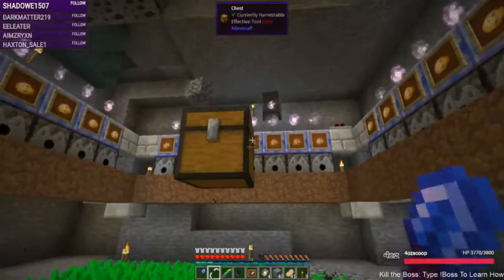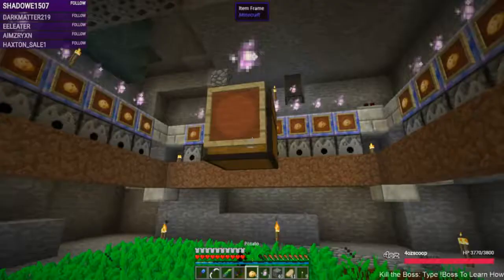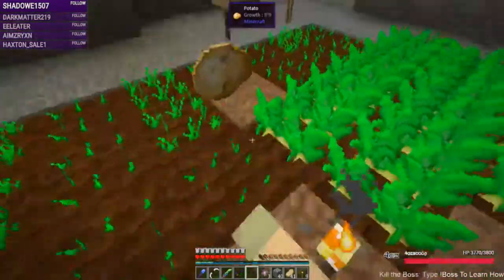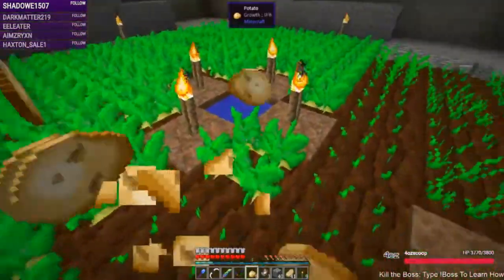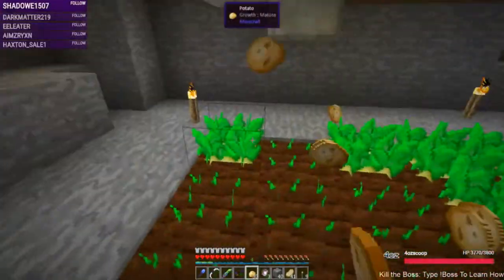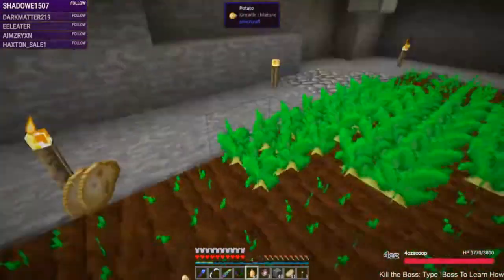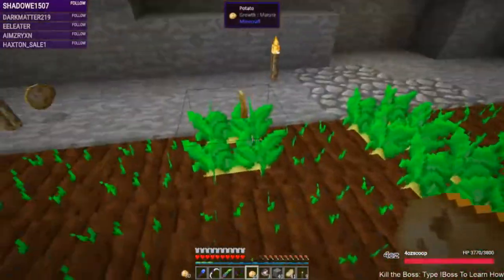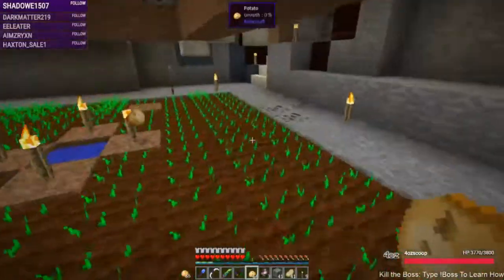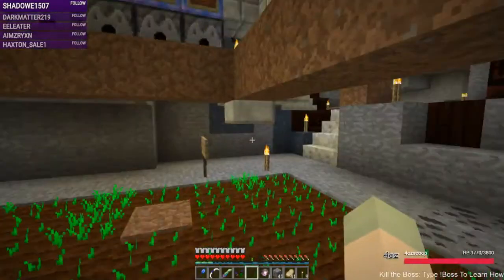So we need to put a corporea spark on there and a potato. We need to put potatoes in here. I want to see it work. Alright. Potatoes are in there.